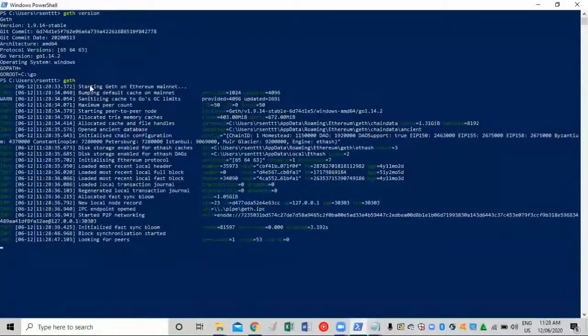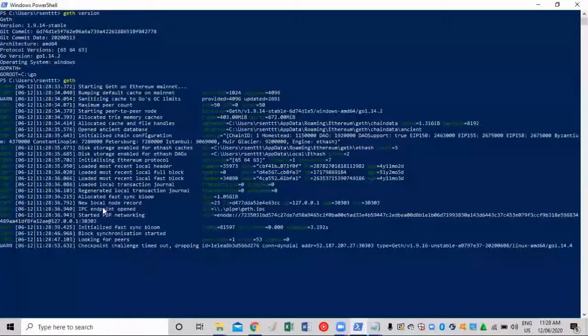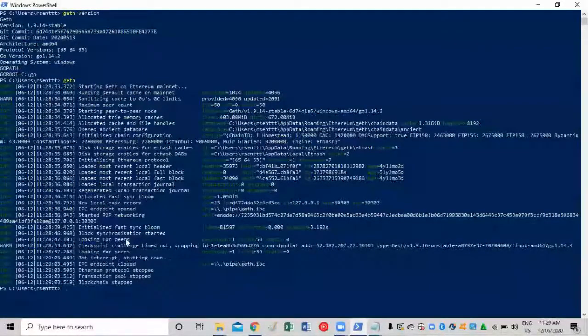So node 1 has been created in this window. Now I have to stop this server by pressing Ctrl C. Ethereum protocol stops, transactions stop, blockchain also stops.